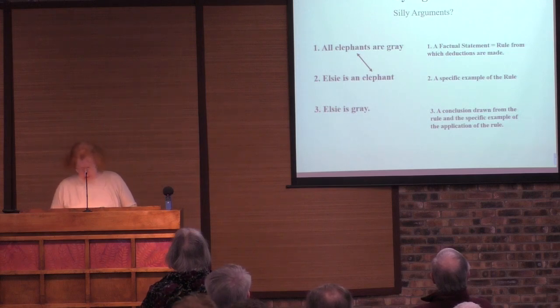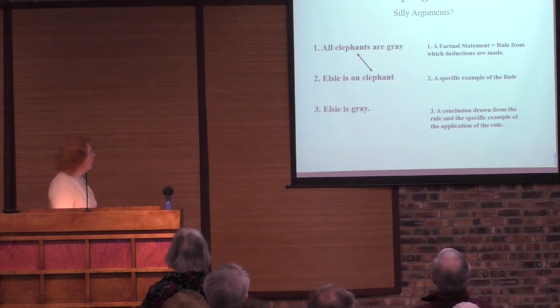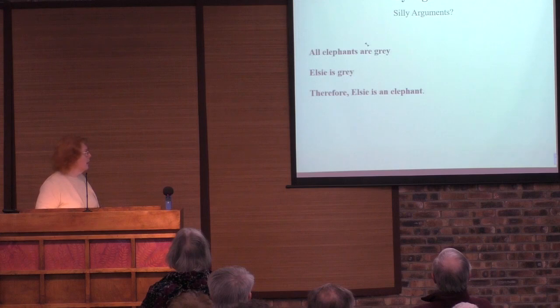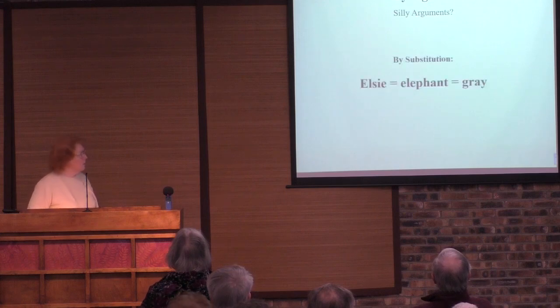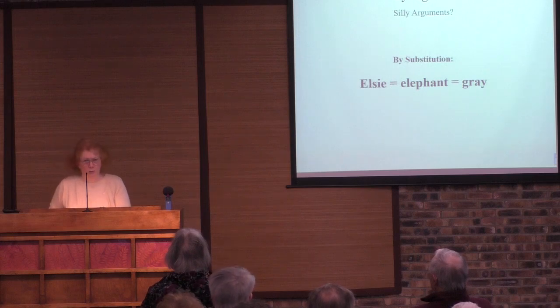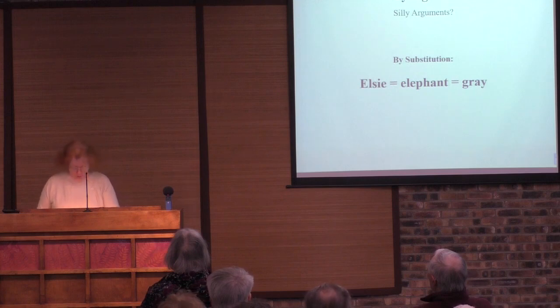All elephants are gray. Elsie is an elephant, so Elsie is gray. Notice the relationships that we have here. The relationship is elephant. So as long as we continue to talk about elephants, we're hunky-dory. However, let me back up one. By substitution, Elsie is gray elephant, so we can make that kind of an equation, which really isn't true, right? But it looks good, doesn't it? It puts gray in the middle, so it looks like it's the defining characteristic, whereas it isn't. It's elephant.